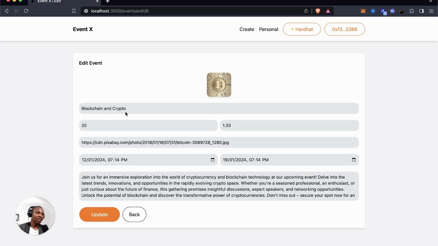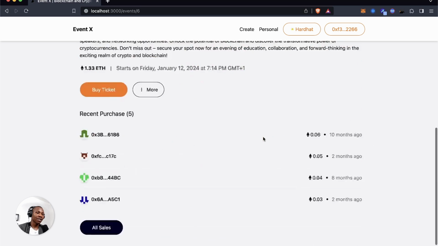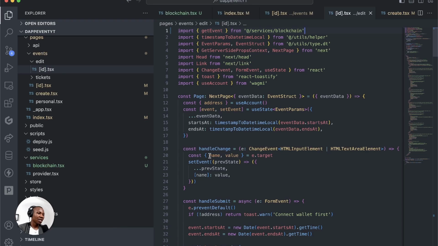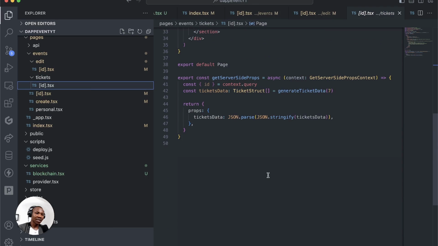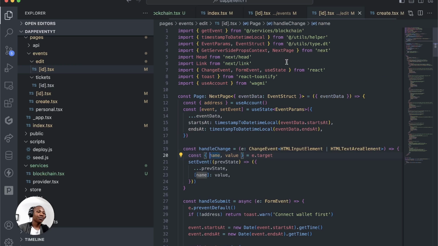You see that it should get the correct data now. So you see that it's getting the correct data from the blockchain now. So that is for resolving that edit place. And let's also see for tickets, do we need to pass in? Okay, we don't need that. So for these, we've been able to read all information concerning this.